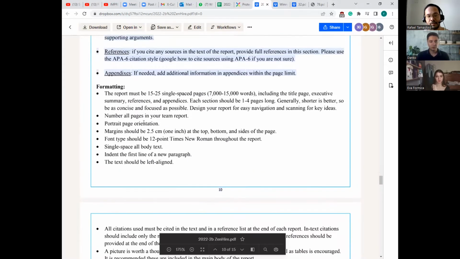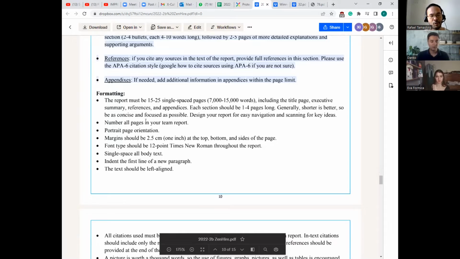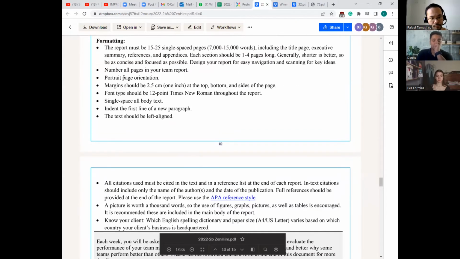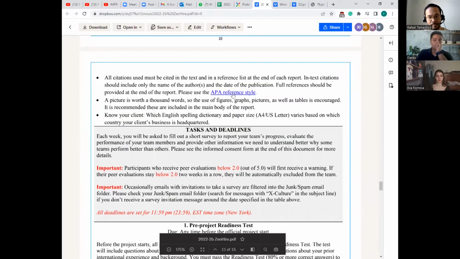But for this part here, formatting and APA style, I really recommend you do it by the end. So whenever you do all the research and get all the information, discuss with your team, and then create an explanation of your point of view and your solutions, then I recommend you work on formatting. Okay, so it would be the last work of the report. So whenever you have done everything, you work on this formatting and APA style. Okay, so here you can find all the formatting settings, and also here the APA reference style if you want to look at it. Okay.